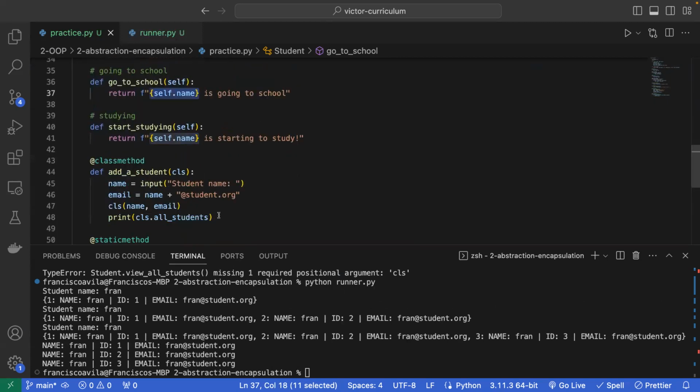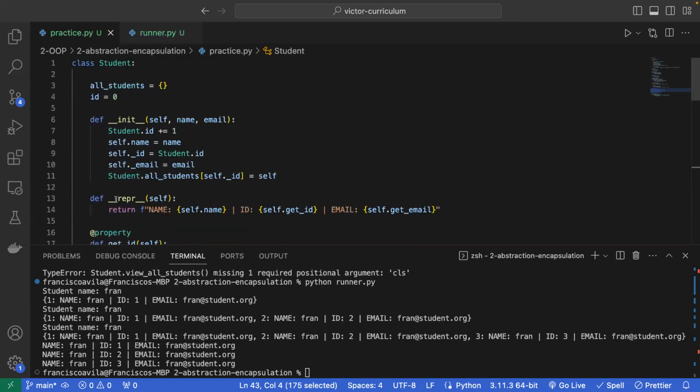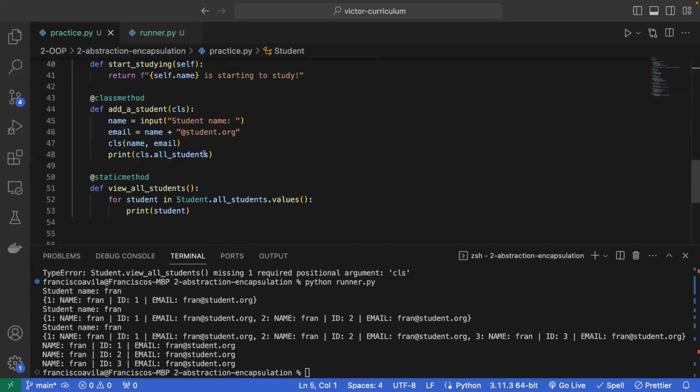Now, a class method should interact with attributes that belong to the class or change the value of anything that belongs to the class, right? In this case, we're utilizing it to create a new entry of that class, or instantiate a new instance of the class. And then a static method is independent of both.